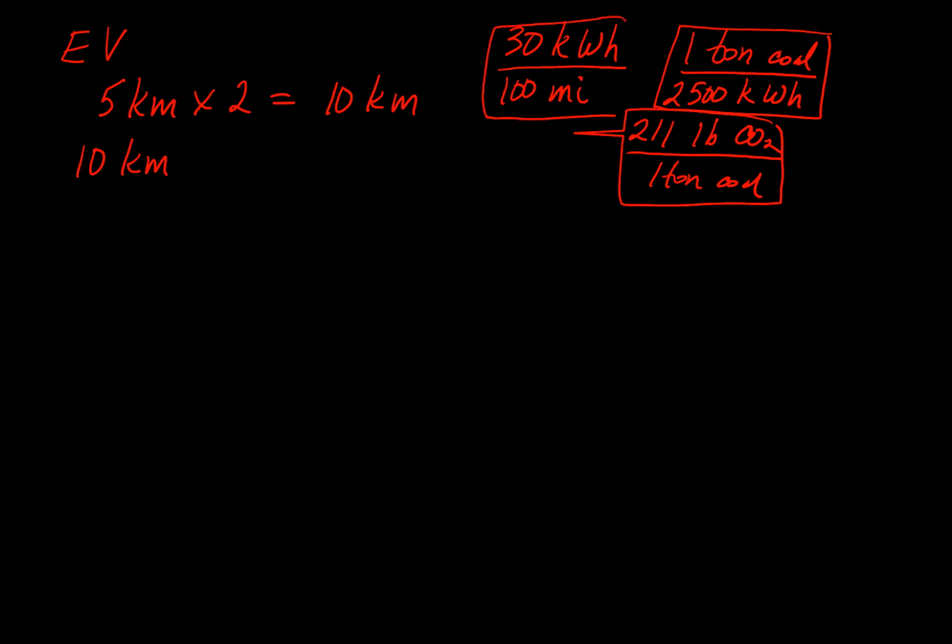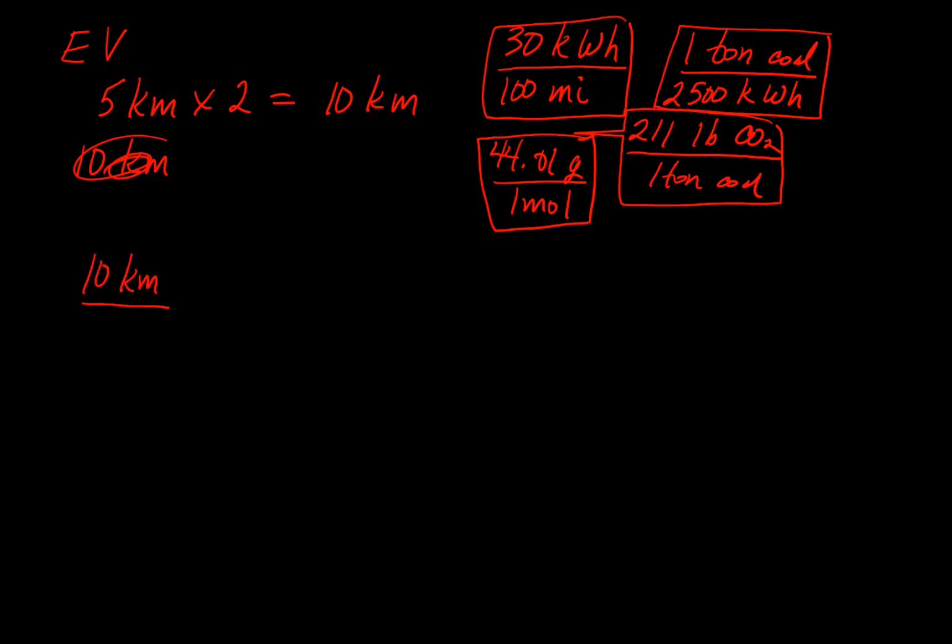You're also going to use the molar mass for CO2 again, which is 44.01 grams of CO2 per 1 mole of CO2. So you need to use that molar mass again, and you're also going to use Avogadro's number again. So let's move forward with this. I'll move this down because now we've run out of space. We're going to start with that 10 kilometers. And we can use this conversion factor between the mileage of the EV and the kilowatt hours if we can convert kilometers to miles. So I'm going to do that.